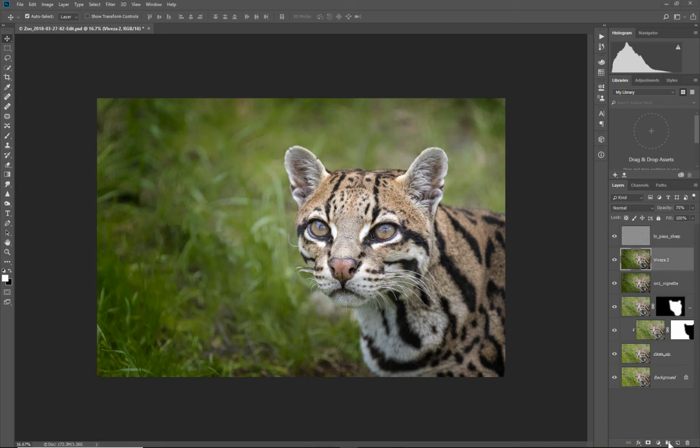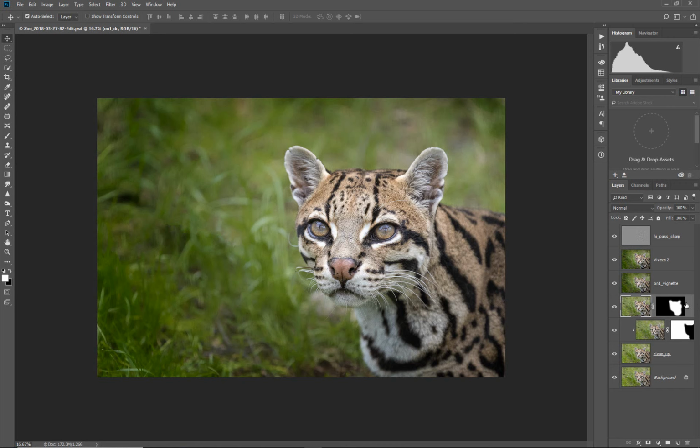The next one that looks like a little folder is groups. This is where you can take various layers and put them inside a folder. That grouping helps manage the number of layers that you have here. Well, let's take these two layers for example. They have to do with contrast in my photo. So let me select this one and make it active.